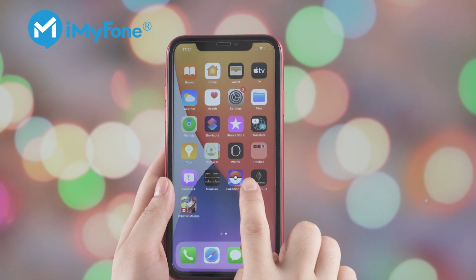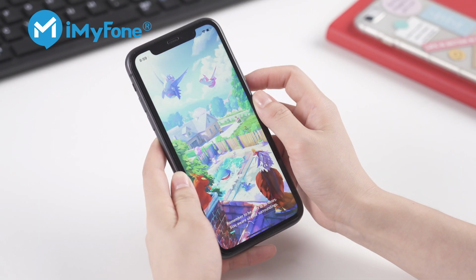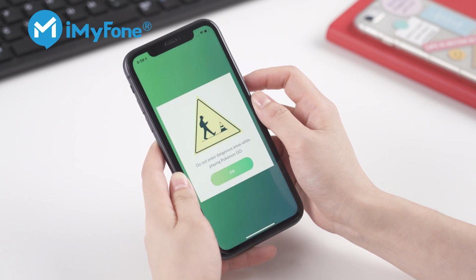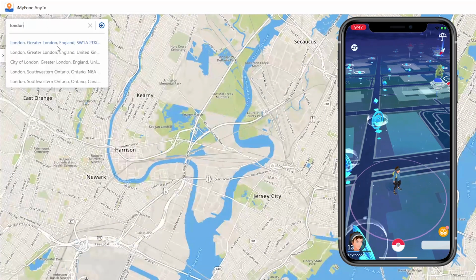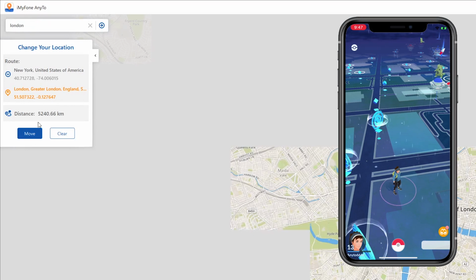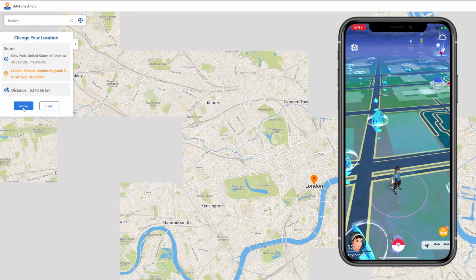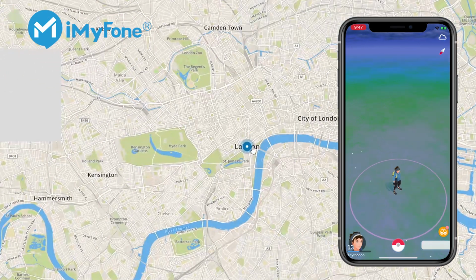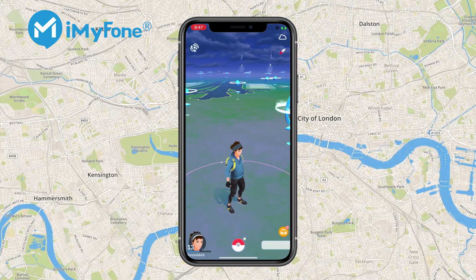However, there's absolutely no need to panic. This Pokemon Go crashing issue will for sure be fixed in later versions of iOS 14, and all you need to do is stick with iOS 13 for a while longer. Fortunately, most Pokemon Go spoofer tools or location changer programs still work. You can still use programs like iMyPhone AnyTo to change your Pokemon Go location in iOS 13 or iOS 14 when the issue gets fixed. We'll have a simple guide at the end of this video if you're interested in simulating locations in iOS 14 or previous iOS versions.